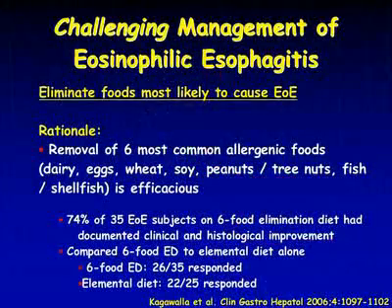Now, what about the use of an elimination diet, so the use of 6 foods to treat this, elimination of 6 foods to treat this disease? In this seminal study by Kagawala and colleagues, they treated a number of patients by excluding the 6 most common allergens, and they showed 74% of EOE patients indeed were brought into clinical pathological remission. And it was compared to an elemental diet. Indeed, the elemental diet was much better at doing this, but 74% of patients going into remission is fairly significant, and this certainly is a potential alternative.